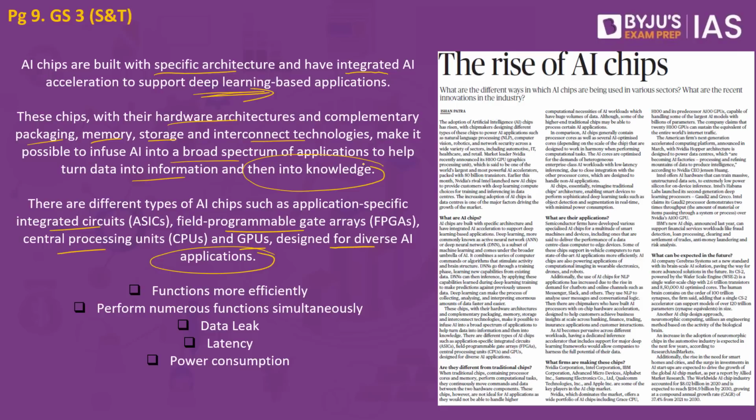So what we basically have is that AI chips are totally different from the conventional traditional chips. How are they different? What we have to look at is the features of the AI chips. The major work of the AI chips is to perform specific functions, and these functions are performed more efficiently than the conventional one. When these functions are performed by the AI chips, they are performed simultaneously, which means they operate particular programming functions more efficiently and in a faster way than the normal chips. At the same time, all these AI chips are designed to integrate machine learning and AI technology to make devices work smart, similar to the human brain.